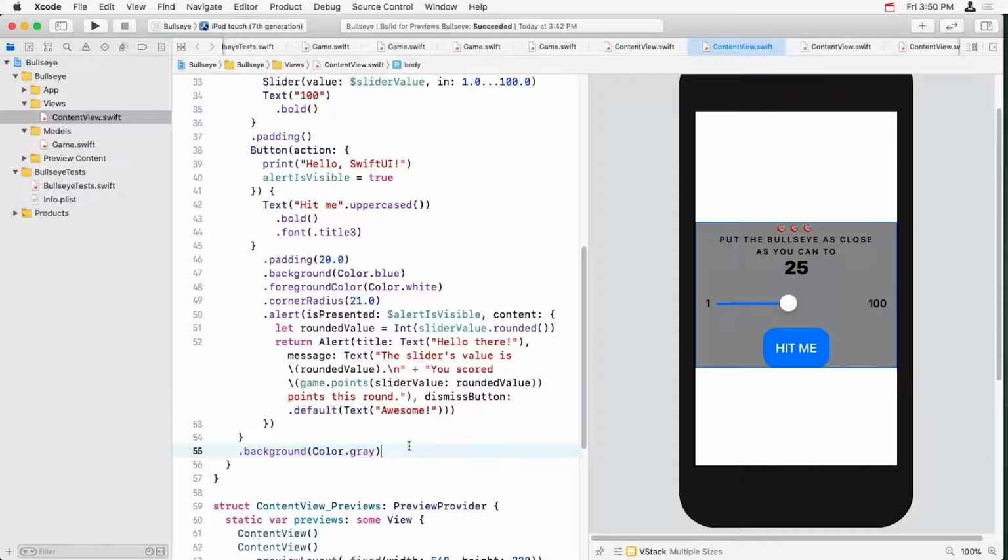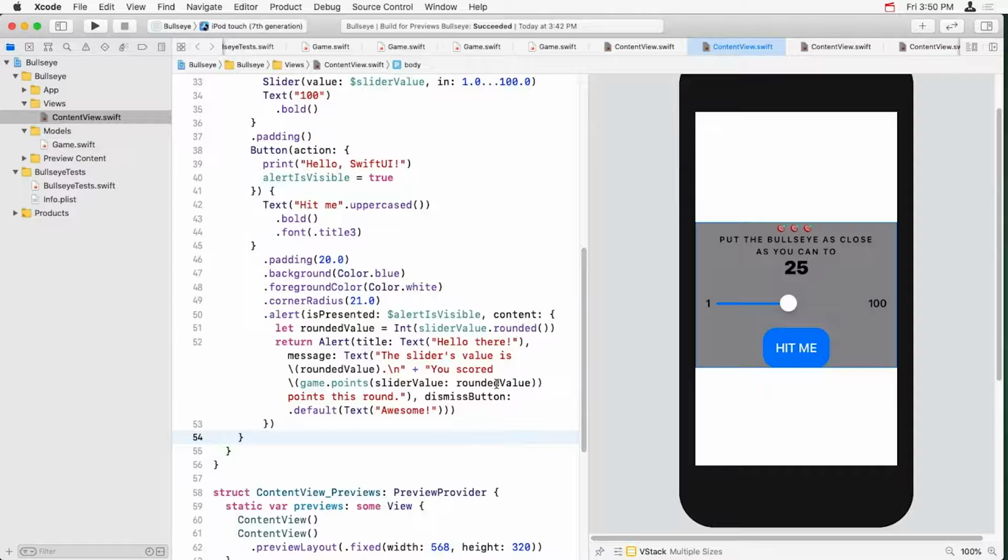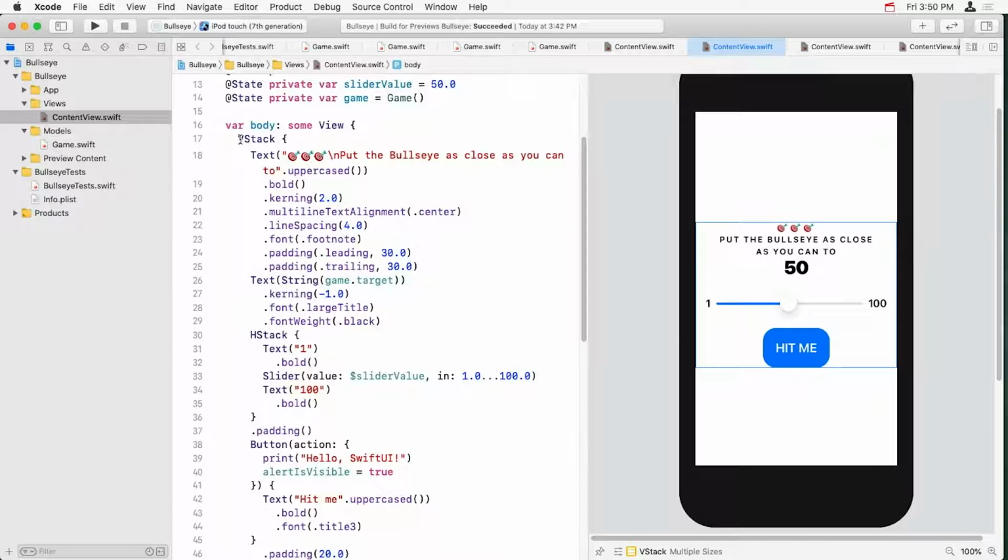So there's another way that we can apply a background here. What we can do is embed this VStack inside a ZStack. A ZStack is like a VStack or an HStack in that it stacks other views together, but in Z order. You can think of a negative Z value as being far away in the background, and a positive Z value as being in the foreground, but they're all stacked on top of each other. So we can put something in the background that's the gray color, and then in the foreground we have the VStack we've already created. And when you put a color as a view, the color just takes all the space that's available to it, which would be the entire screen. So long story short, let's try this out.